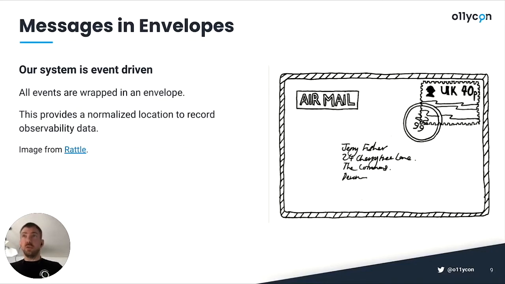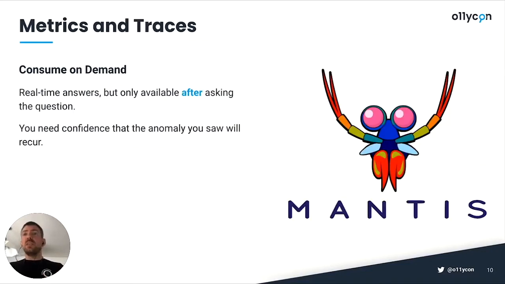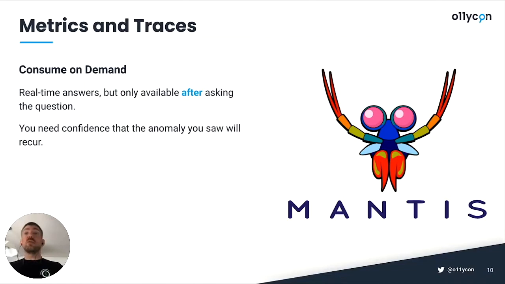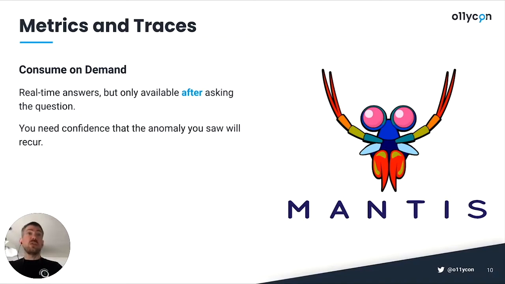Early on in development, this turned out to be useful. One of the limitations of our internal tooling is we don't have a unification between metrics and traces — this is a legacy of Netflix's journey. Our streaming service operates at massive scale and metrics are the primary way to observe health because it's the most feasible approach. A corollary is that if something needs to be looked at in depth, you can turn tracing on for those requests of interest. There's an open source project called Mantis that we've put out that helps us do that, but you need to have confidence that the anomaly you saw will recur in order for this approach to work.